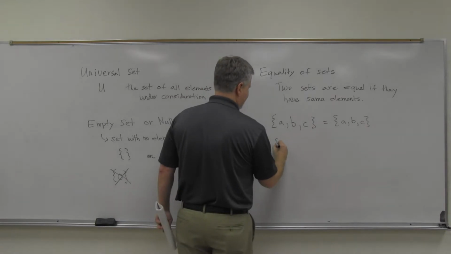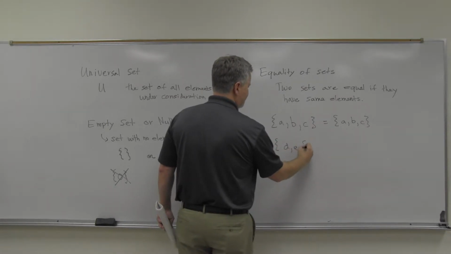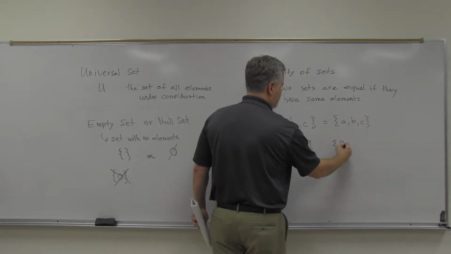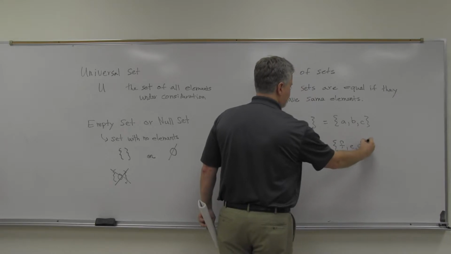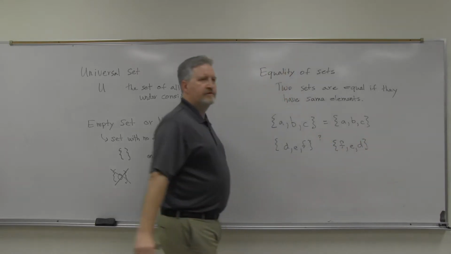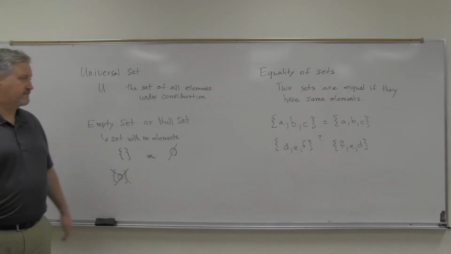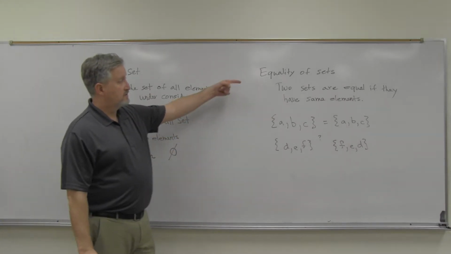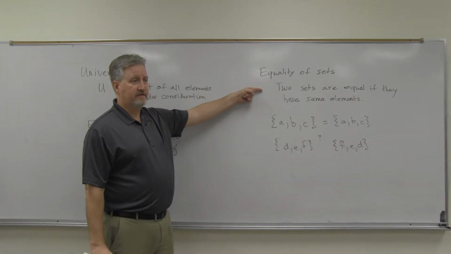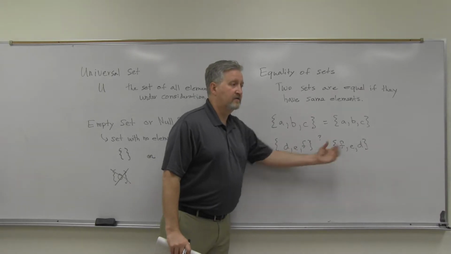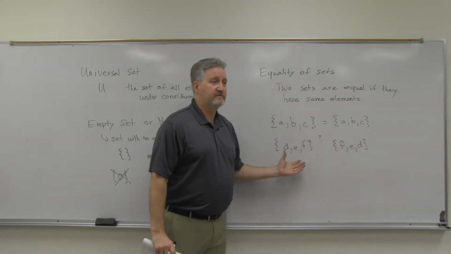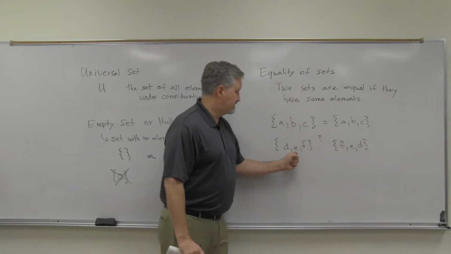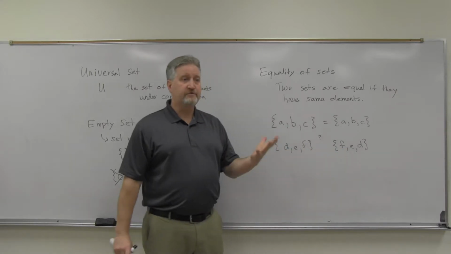However, think about this. The set DEF, would you say that equals the set FED? Two sets are equal if they have the same exact elements. What are the elements here? What are the elements here? Are the elements different or the same? They're the same, aren't they? This has element D, so does that. This has E, that has E. Yes, those two are equal.